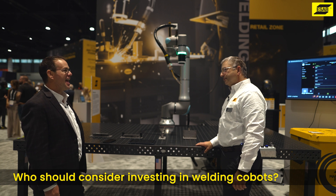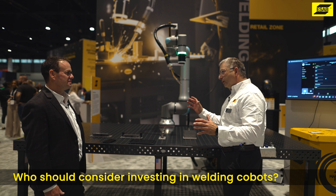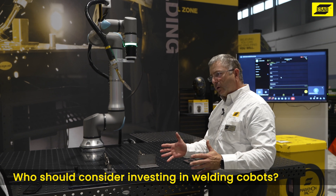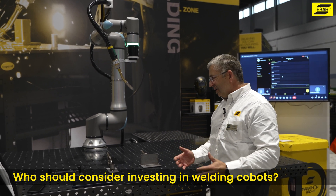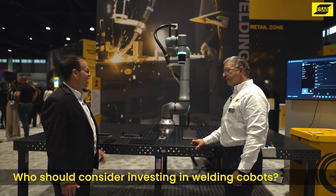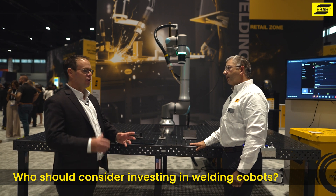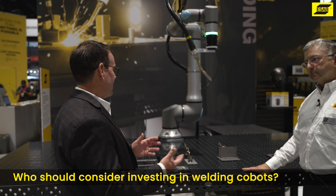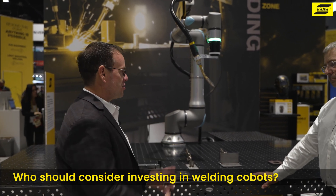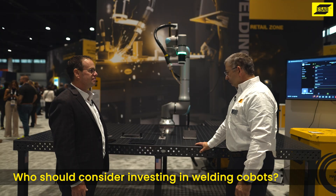What would you say is the ideal customer? Anybody that welds. I have a customer welding little displays for storefronts, shelving units, cell phone holder racks. Another guy does railings and structural members for concrete castings. As long as they've got a part to weld, we can help them. With the extended reach, I've got customers who weld tractor parts, tractor implements, and duct work. One customer's stuff was real small but he made the decision to go with the large one - he said, I don't know what I'm doing tomorrow, so he got it today.